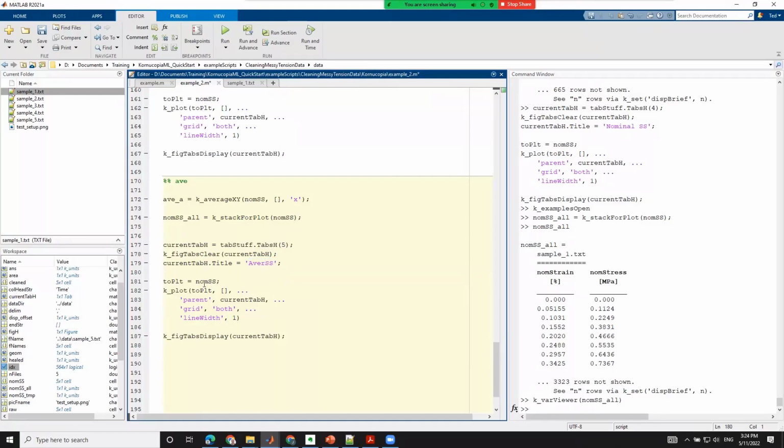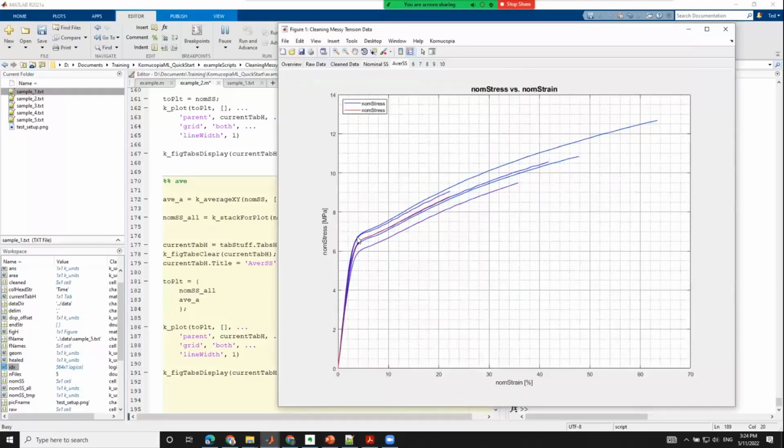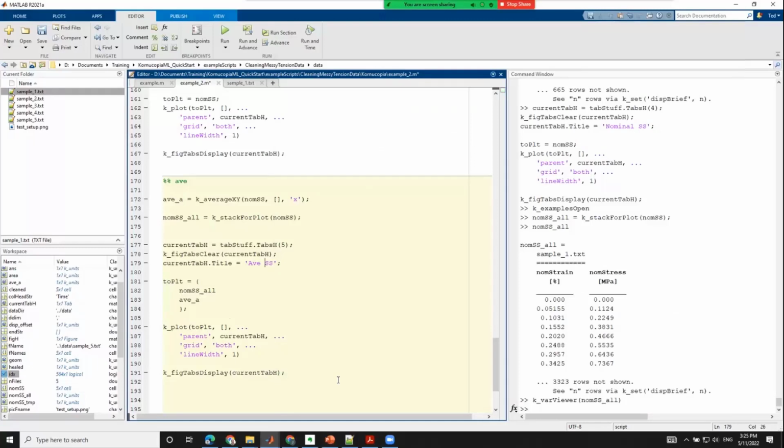So the first thing we're going to do is make a cell array of things to plot. So this itself took a cell array of things and flattened it down to one thing with NaNs in between. So this is not a cell array itself. This is just data. And we'll plot the average. And we'll feed that to the plotter. And let's see what we get. So this is now the average SS, which I change. We'll fix that in a second.